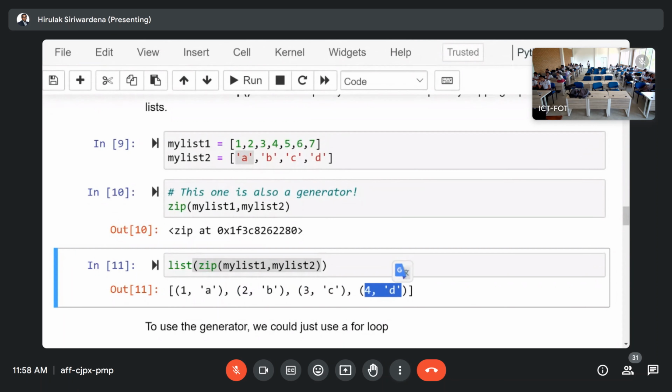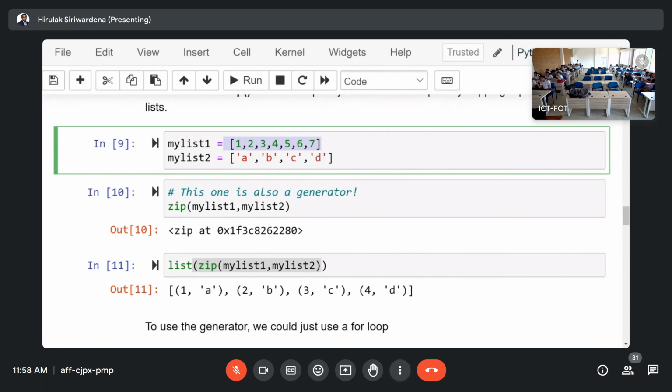Note that even though in the first list we have 7 elements inside, we have only 4 elements in the second list, so it will choose the lesser number of elements available and map according to that, right?